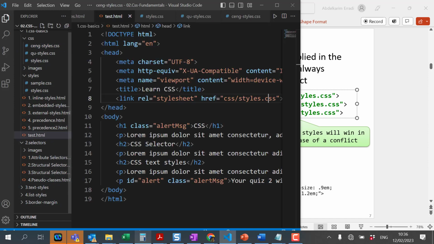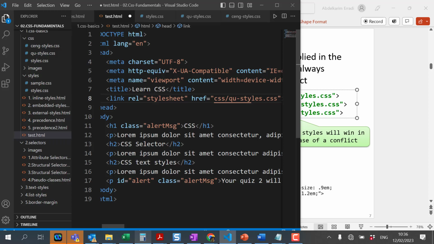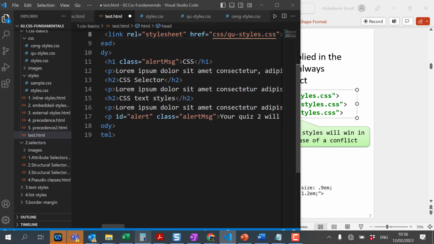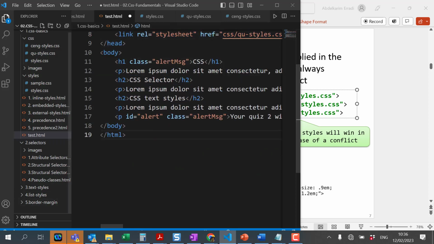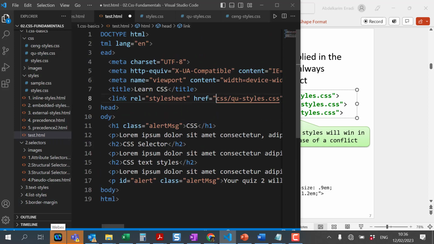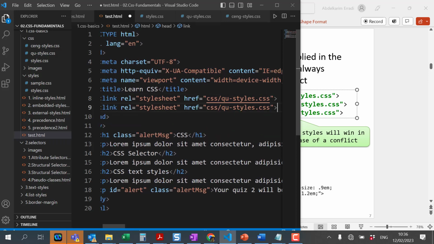In here, I want to apply the QU style, followed by the College of Engineering style, and the CNG style. Then let me save.